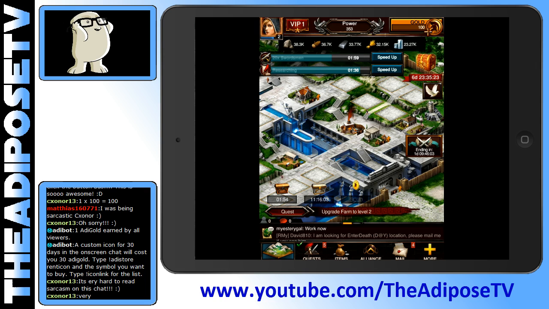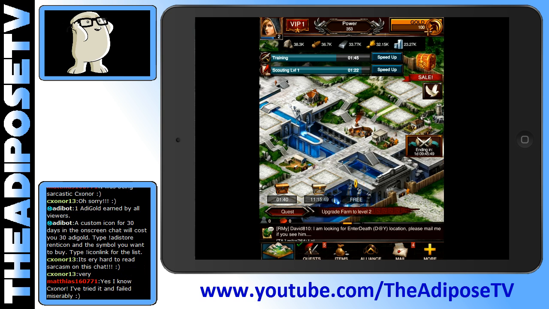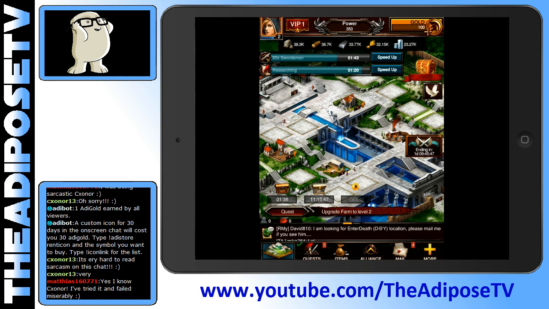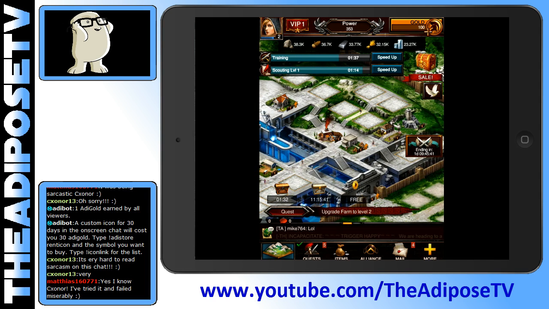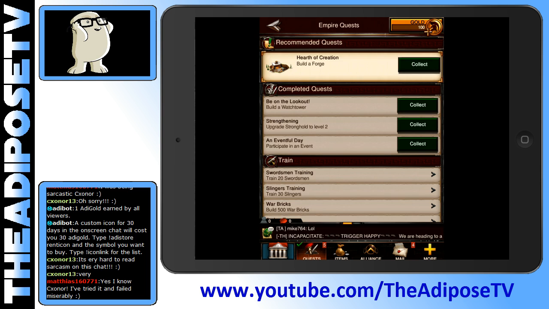So essentially what we're saying with this game is it's kind of like Hay Day, and Simpsons Tapped Out, and Clash of Clans, in that you just build stuff and then wait for other things to build. Is this what we're seeing, or is this what we're feeling? Either way, there's some training going on, and some researching going on, which is very nearly done, but oh wait, what is this? I need to collect my Hearth of Creation.